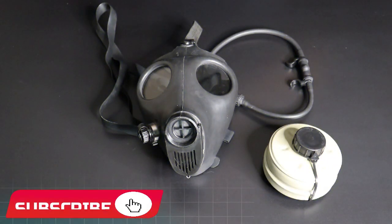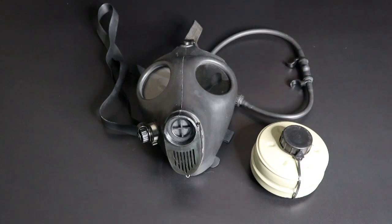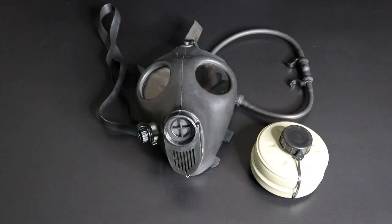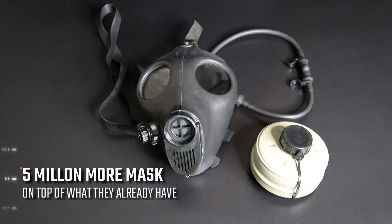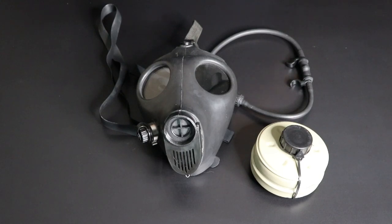On the table is the Israeli gas mask with the 40mm NATO filter and your drinking tube. Some people might think this is overkill for your preps, but the Department of Defense has purchased $250 million worth of MP5 gas masks. I like to pay attention to what the military is doing — they know what's going on, they know what's coming.